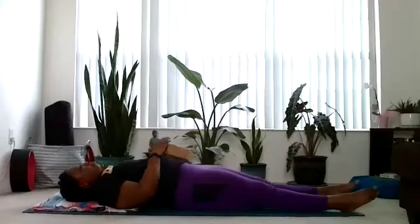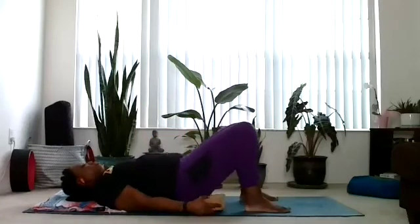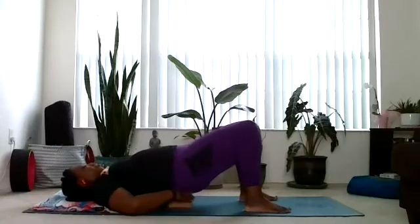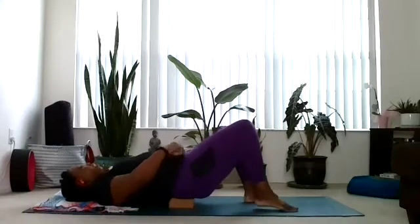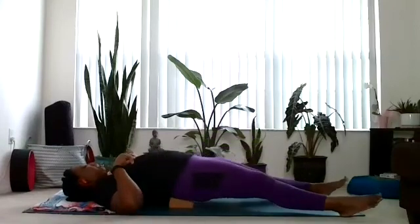Grab one of your blocks. Press your heels up to place your block under your lower back, find your sacrum. You can have your block on any level that feels comfortable. Let's extend the legs straight out.